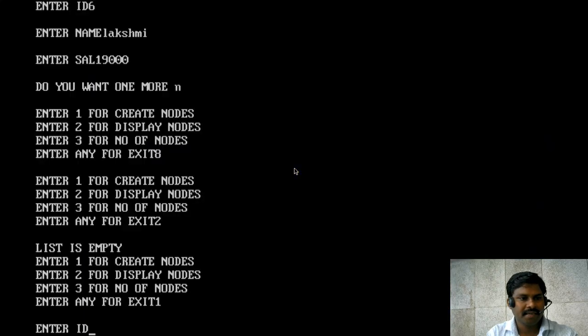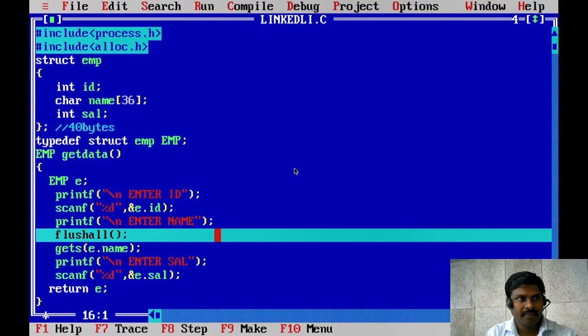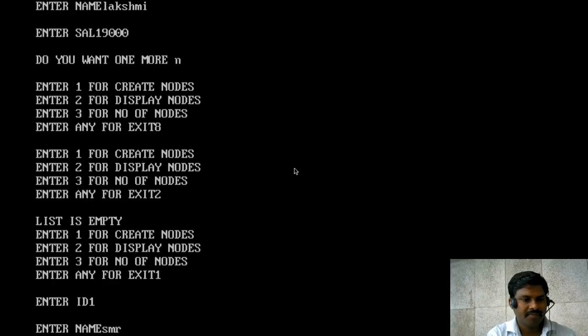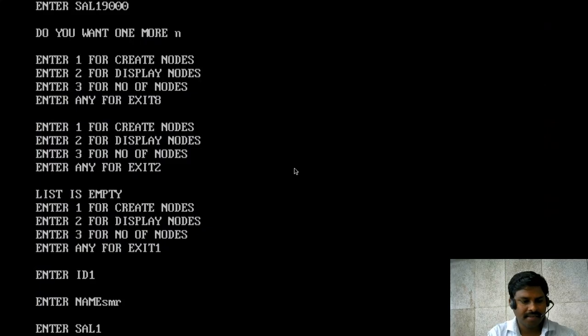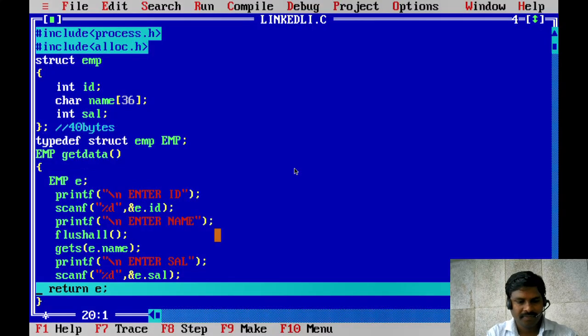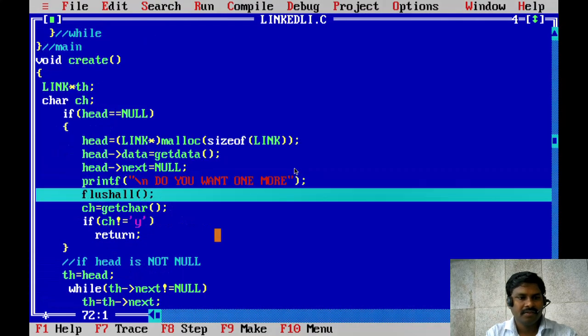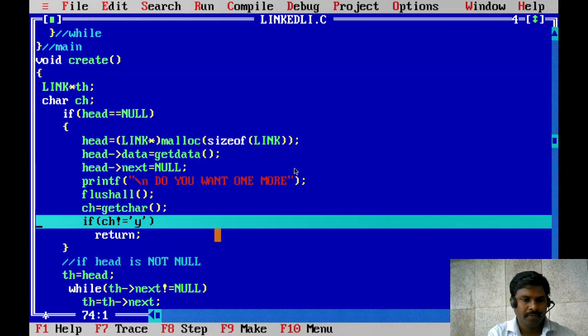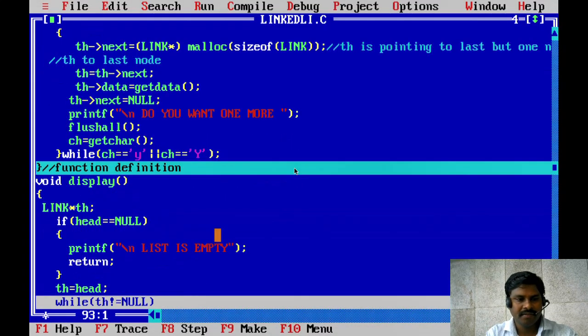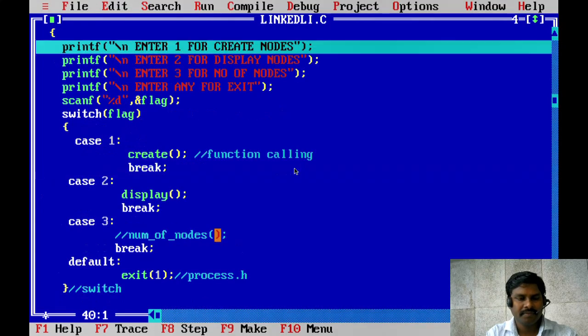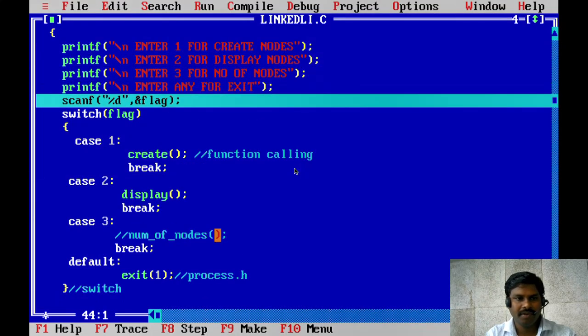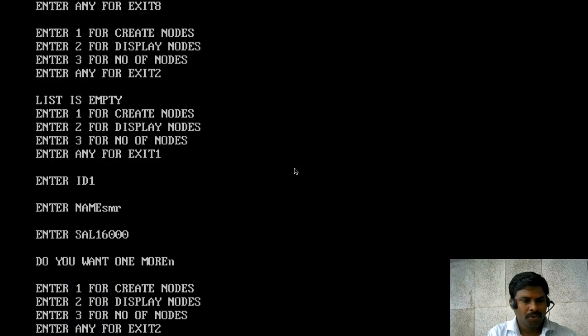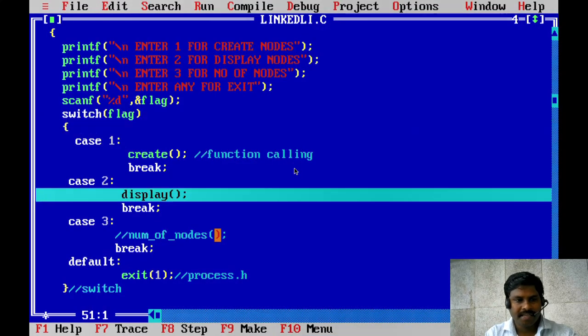So memory is allocated, employee ID 1, employee name SMR. So employee salary is 16,000. So F7. So do you want one more? No. So F7, break. Out of the switch.